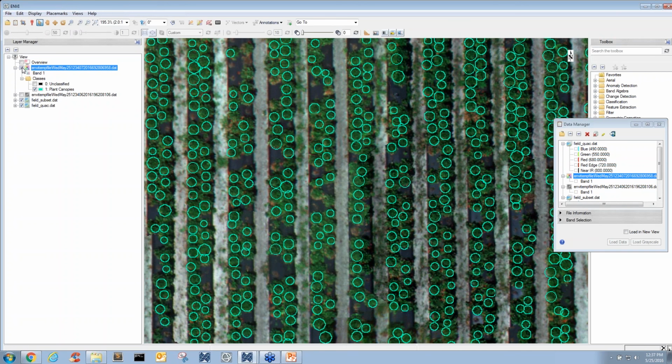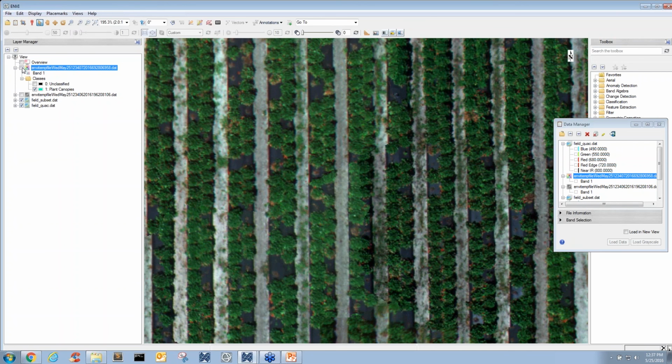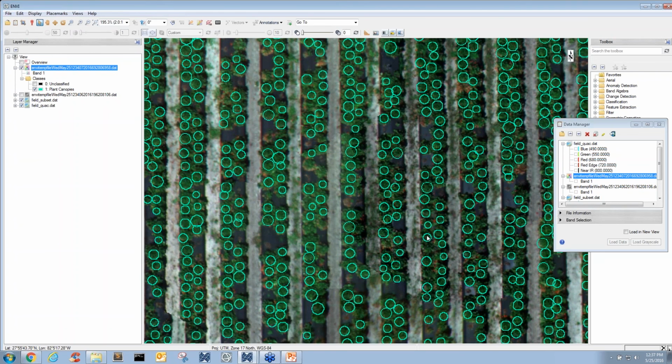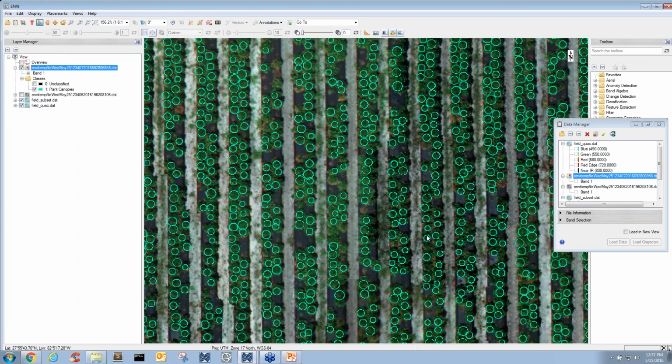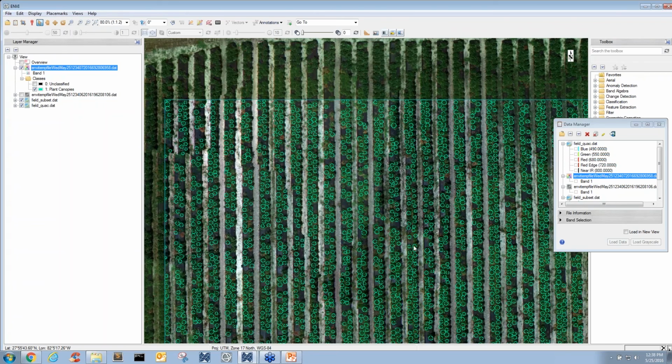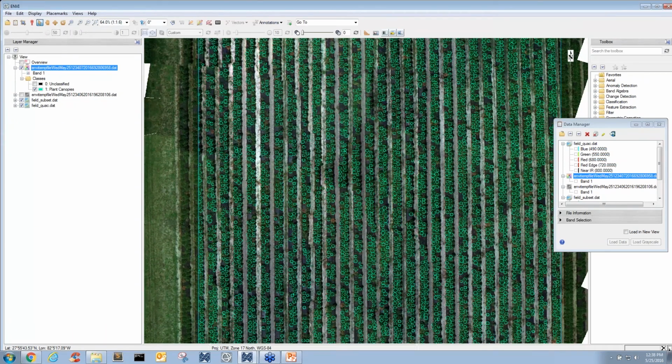So the next thing I want to show is how you can extend the plant counter. This isn't something live. I just have some results that I want to pop up. So I'm going to use the same session of ENVI. I've got to remove all my layers. In this scenario, I've got some Airbus data, and I've got blue, green, red, and near infrared. This is actually over an orchard.